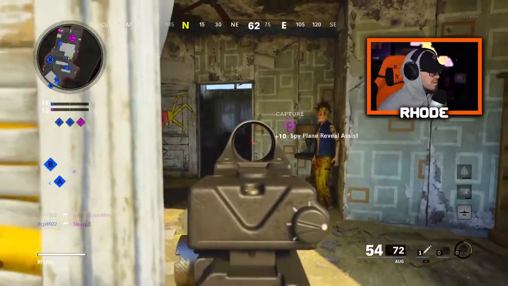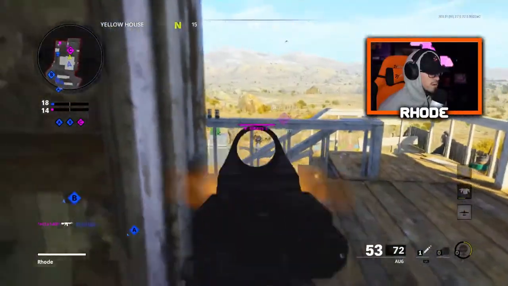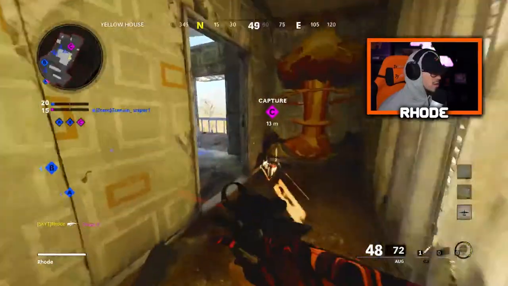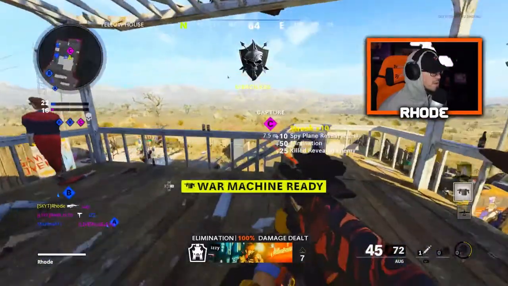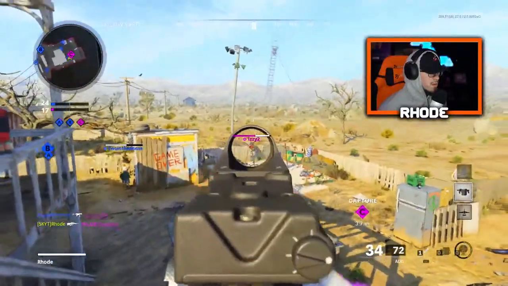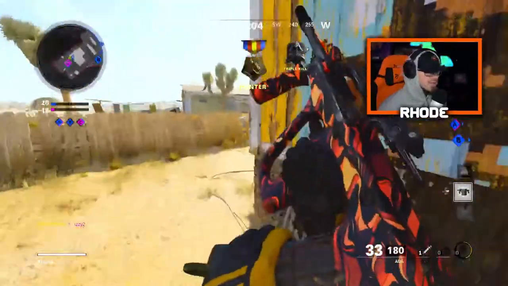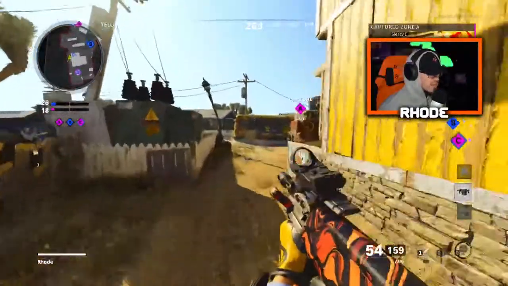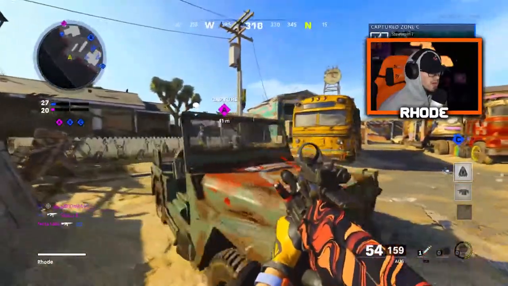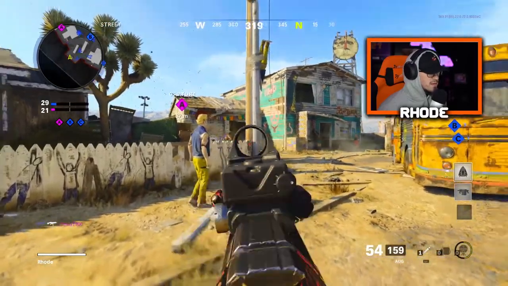I think somebody's pushing up. You know what, we're gonna push. They're literally just sitting in the back of their spawn. I don't know what they're doing. I'm really confused on what's happening. Is there somebody else over there? I don't know what's going on with these guys. This is the weirdest match I've ever played, I think. We're going to kind of chill over here and just see what's going on, because they're not moving from their spawn.